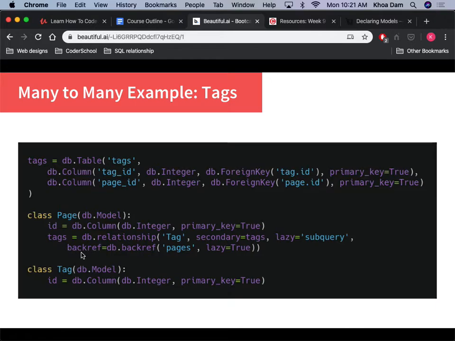And the backref is also a key, and the value could be just a string like this, or you can use a db.backref and you have a name of what page here. This is the name of the table. It's not a class, it's the name of the table, always the name of the table. Backref equal to string pages, or backref equal to db.backref and string pages if you want to have more than one element, so you have to use this syntax. Don't worry, I will demo the real code for you later.